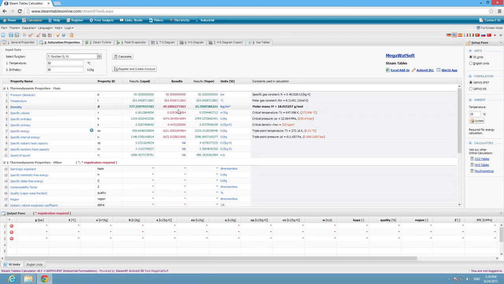So I'll tell you this, for any of the homework problems and any of the examples that we do in this class, we make sure that the online steam tables will work for you, that information is within the freely accessible portion of this calculator. Just make sure you look in this upper pane, okay? So again, you're more than welcome to use other resources, but we will use this.